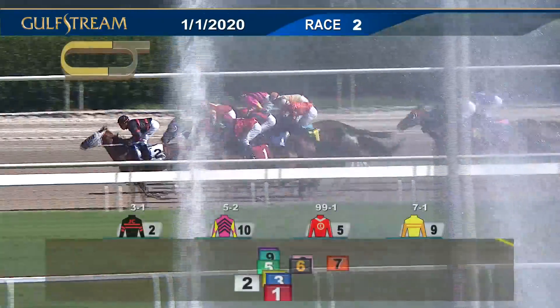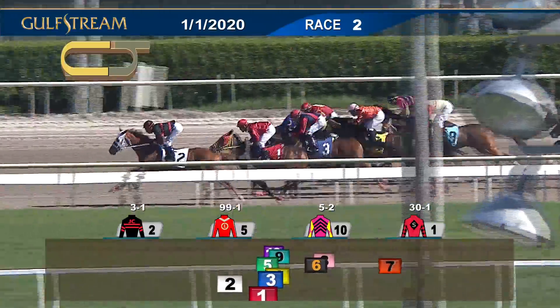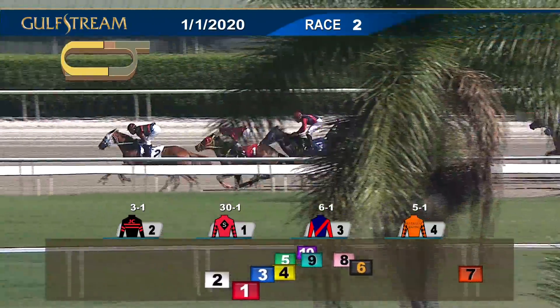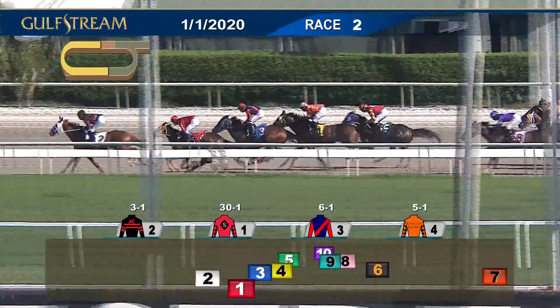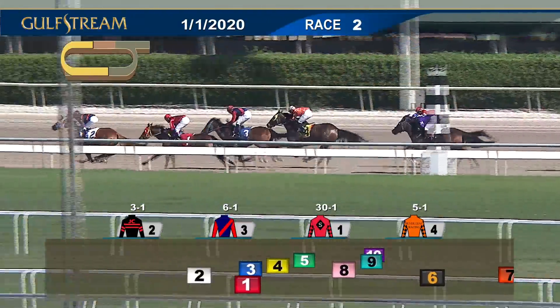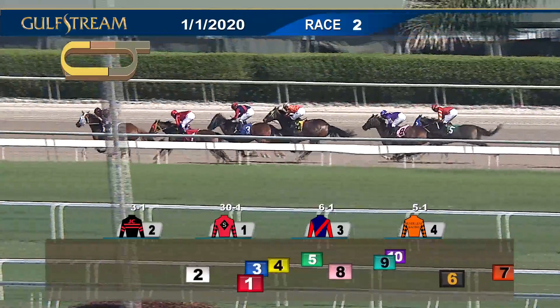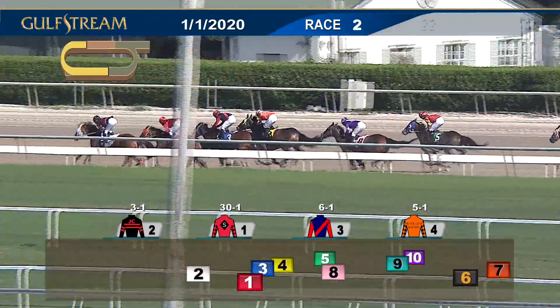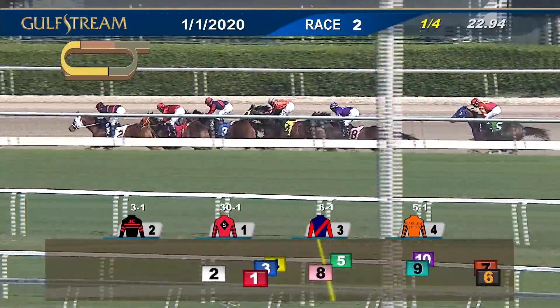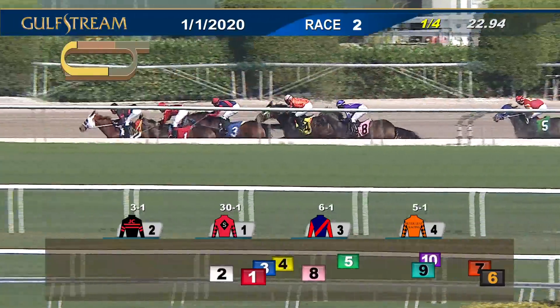Moving up to take the lead is Ivlia — it's Ivlia the newcomer in front by a length and a quarter. Queen Cantharos is there second; Varsovia is now third; Snake and Shake away racing fourth; outside in Trinity Sunset fifth; then comes Bull Dat toward the inside, two and a half clear of Daisy Dew. Dixieland Humor, who broke with the leaders, is beaten for speed. The two at the back: Moon Over Maori and Holly Hill. 22 and four for the opening quarter.